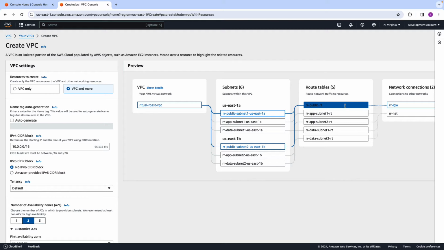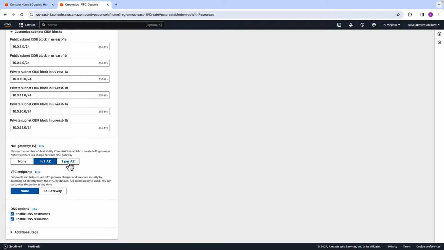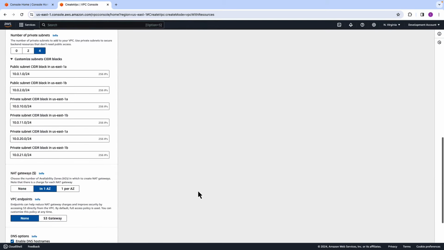So obviously the public route table is sending internet bound traffic via the internet gateway, whereas the app and the data route tables are sending internet bound traffic via the NAT gateway. Okay, so we've got this architecture built out. Obviously, if you were to have two NAT gateways, or one NAT gateway per AZ, this architecture will get a little bit more complex, but that is obviously best practice, because the idea is that if one of your AZs goes down, if there's an availability zone outage and you happen to have your NAT gateway in there, you obviously want a backup NAT gateway in another availability zone to support traffic.